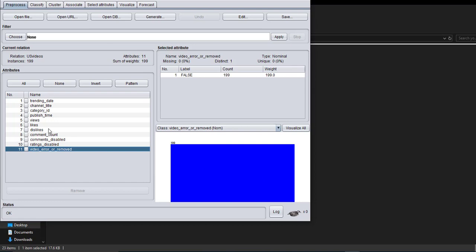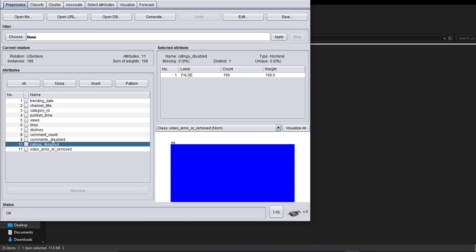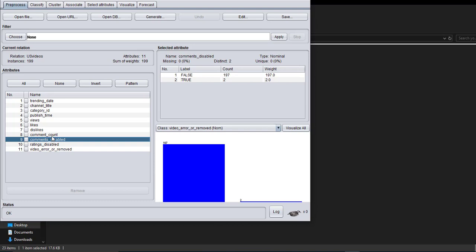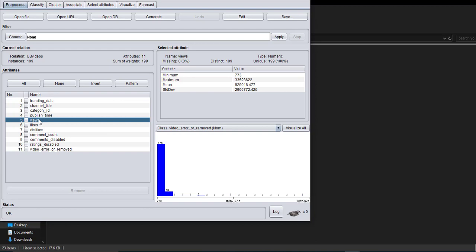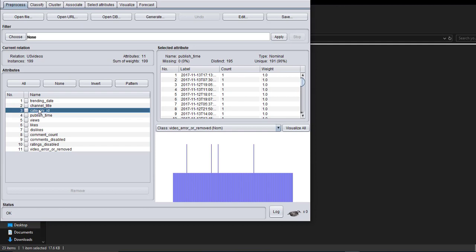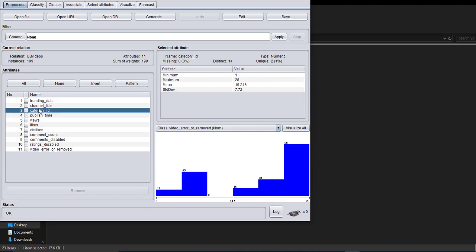So this is based then on deciding what is your class variable. Now, I don't have a categorical variable, which this is definitely not categorical. And none of these are really categorical. But let's say, so we could have made views categorical. In fact, let's go back and do that. Let's suppose, or category ID. Okay, let's use category ID as the, suppose we were trying to predict that.